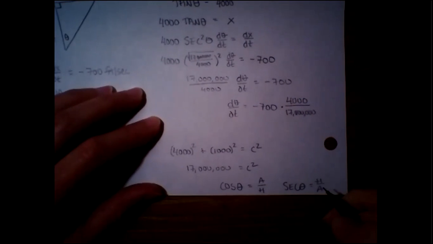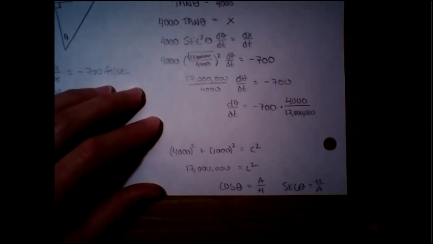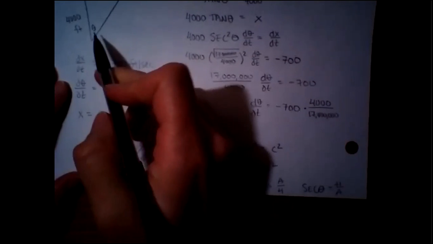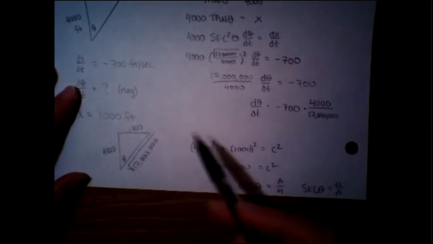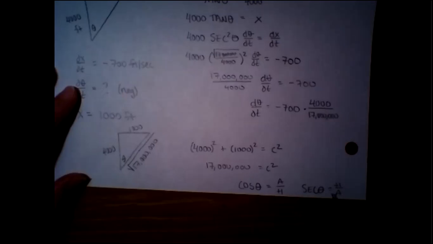And I really don't care what that comes out to. If you want to type that in a calculator, you can. It's going to be some decimal. That's fine. I'm not worried about it. I'm going to just leave it like that. You do not have to simplify anything down. And notice we never even found theta. We didn't even need that angle. We just needed to be able to do hypotenuse over adjacent. So we never actually even found the angle.